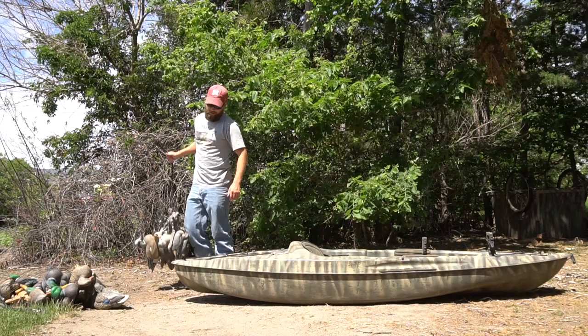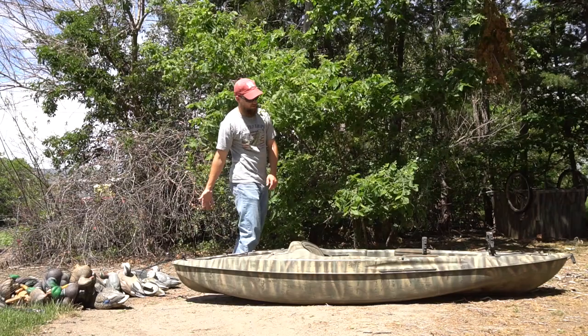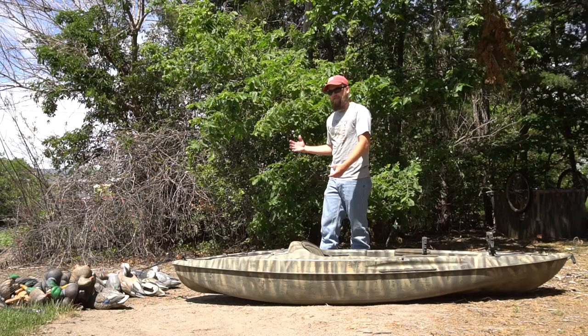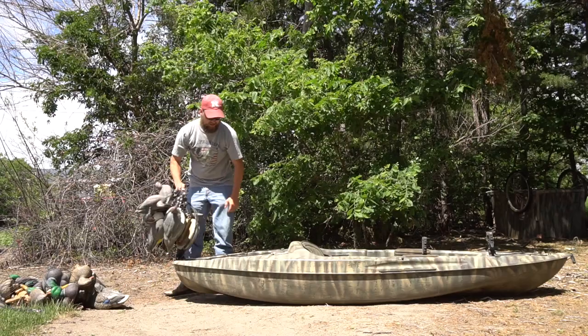The first way you can haul decoys in a kayak — and we've tried this before, you've seen some of my earlier kayak videos — you've got holes drilled in the back, but you can just strap them to these bungees or whatever you want, especially if your decoys are on a Texas rig like this, and then you're just going to drag them. That's going to be a lot harder to row. Your weights are going to get stuck in aquatic vegetation, the moss, cattails, whatever's growing in your area. You might be dragging in the mud, and even in open deeper water it's going to put more drag on your kayak. So that's not a very good way to haul decoys.